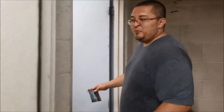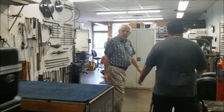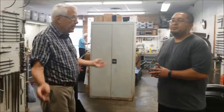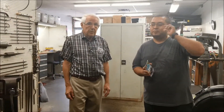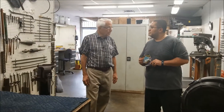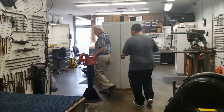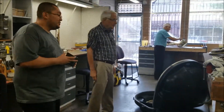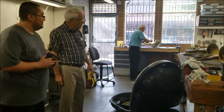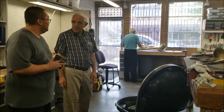You're getting a behind-the-scenes look to see where all the repairs are happening. This is our repair shop — we can fix any band or orchestra instrument. We do a lot of work for individuals and for the public schools in about a 200-mile radius of Las Cruces. This is a really busy time for us. Right now on the operating table is a sousaphone getting ready to go out for a marching band — a lot of marching band activity in Las Cruces at the end of July.